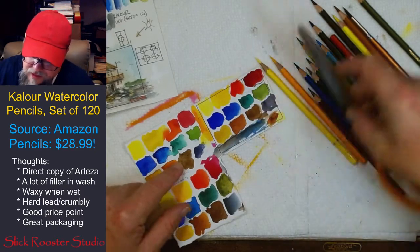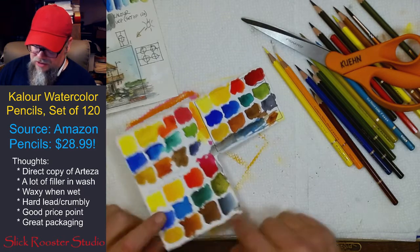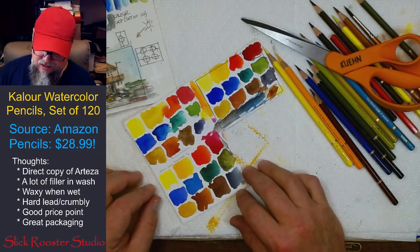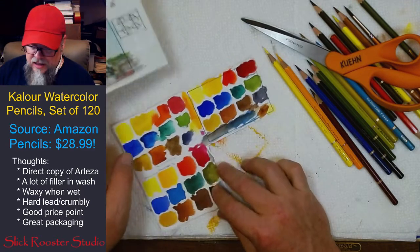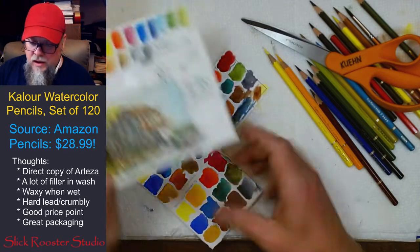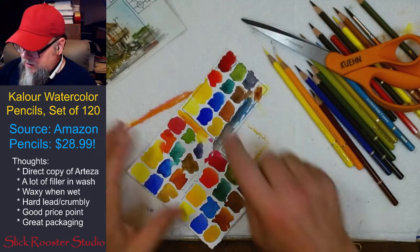That's the Cotman. This one is Art Whale. And this is my Daniel Smith Essentials set. And I just wanted to kind of compare all of them. And the two cheapies are pretty good. But I don't like losing paper. So I'm going to take this and mount it on here.